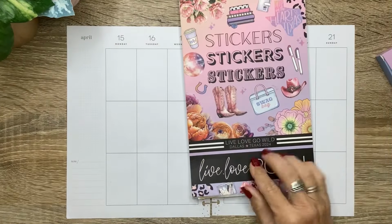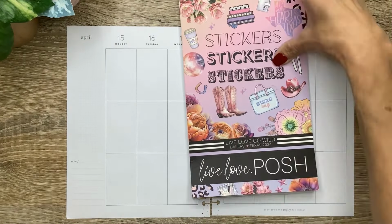Pulled out my Live Love Posh sticker book, Live Love Go Wild. I'm going to use some of that as well as the washi tape set.